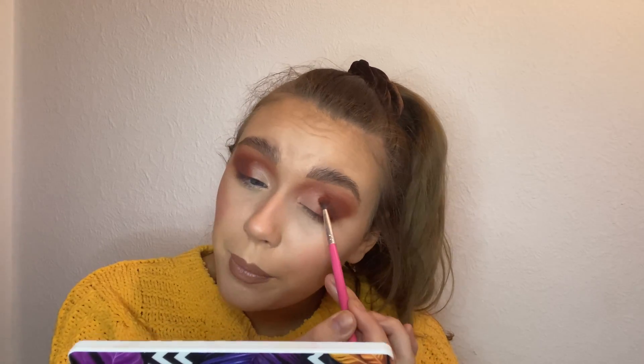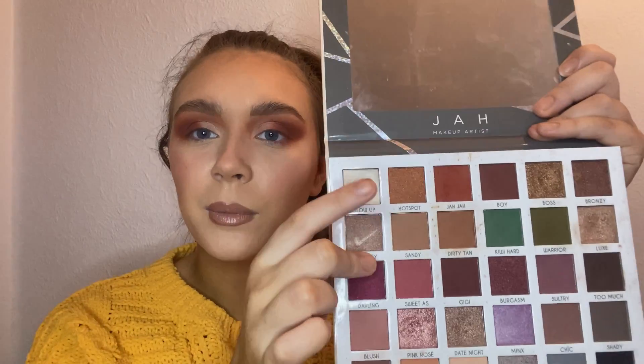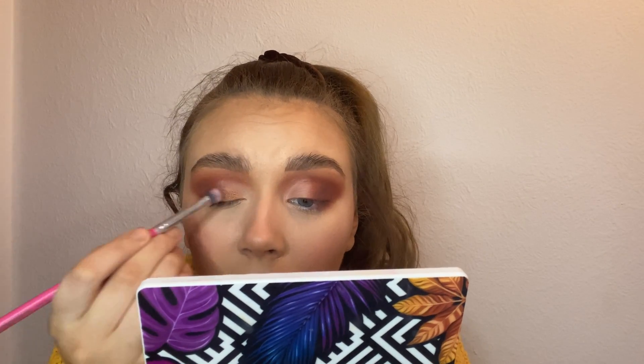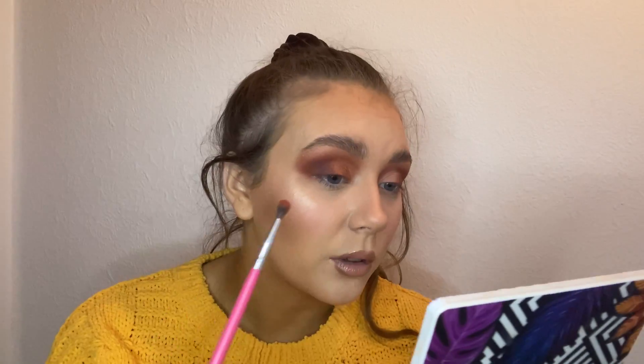I'm going in with the PC-47 brush and the red burgundy shade Jaja, just to blend that into the base in a nice diagonal shape. I want a really nice autumnal shade — I think I'll try the Hotspot shade because it's quite orangey. I'm using the PC-20, a small flat fluffy brush that's good for packing shimmers on. I'm starting slowly, focusing on one area at a time — the pigment payoff will be amazing and it'll look more shimmery and metallic. I'm then taking the PC-47 brush just to blend around the edge and making sure when I open my eyes, you can still see that shimmer.